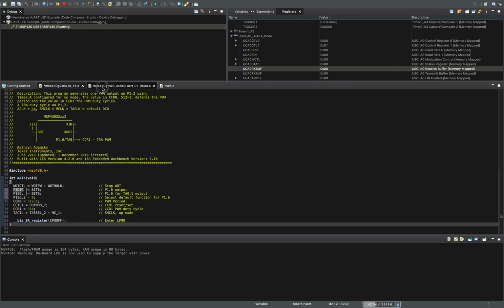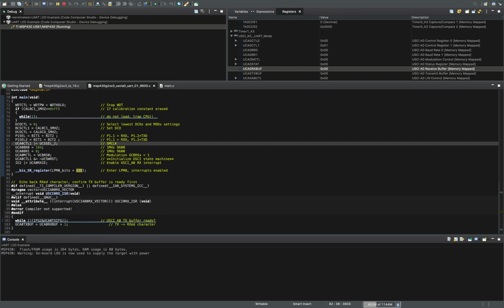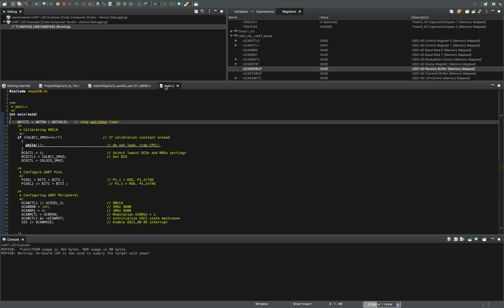Trying to combine just 2 example codes to get them to work, you really have to have an understanding of what the microcontroller is actually doing. And then you come back and you find, well, wait a minute, what happened? So let me recap. We merged the 2 things together, and the first issue that we ran into, I'm going to stop my debugging session here.